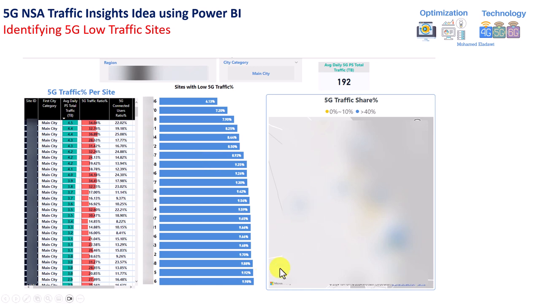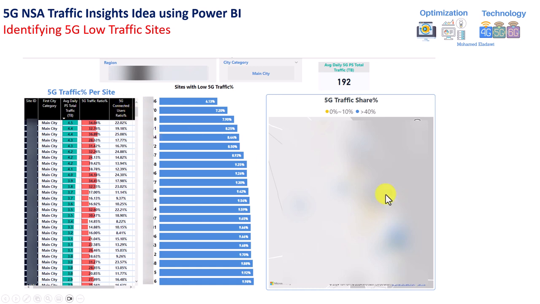For example, here our threshold was below 10% from the traffic point of view, and the capable devices was, for example, greater than 25% up to 30%. So this can be due to user demand as well, but this is one of the points you need to look into. And here it was just giving an overview of the overall 5G traffic per site, where you can see what kind of top sites we have, what the site category is, what the average traffic per site daily is, and what the penetration of 5G is in general, either 4G traffic or 5G connected users.